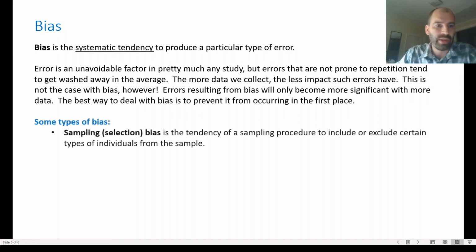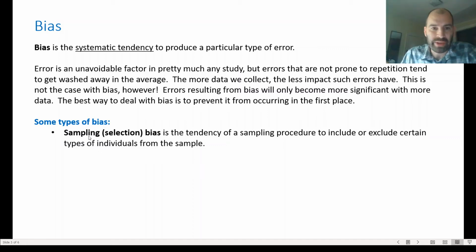Okay? So here's some types of bias. Now, if you look in the literature, there's lots of different kinds of bias. I've seen lists of like 20 or more classifications of bias. I'm just listing 4 here. So let's just look at these 4, which I thought were particularly important.